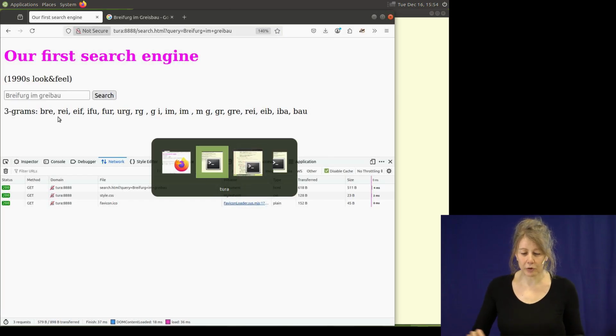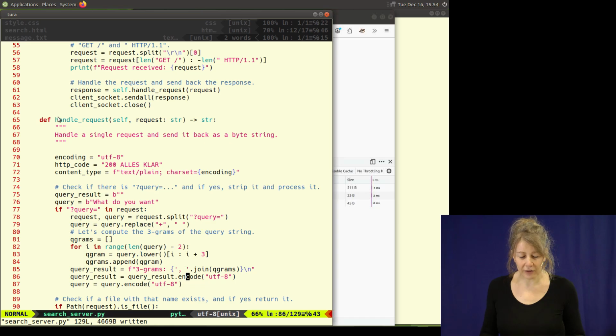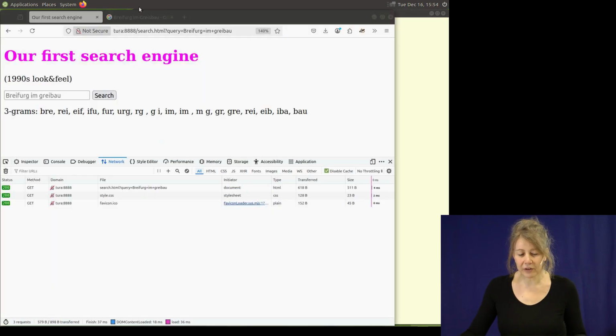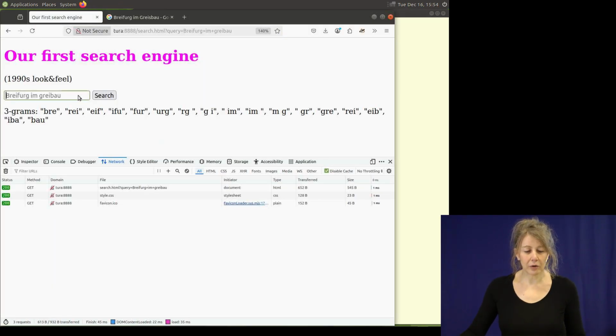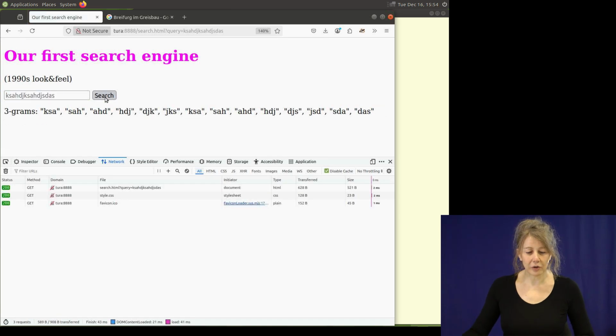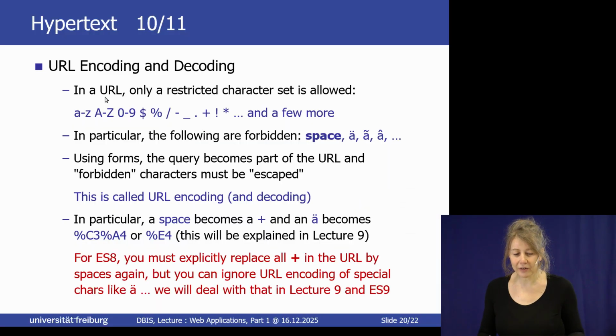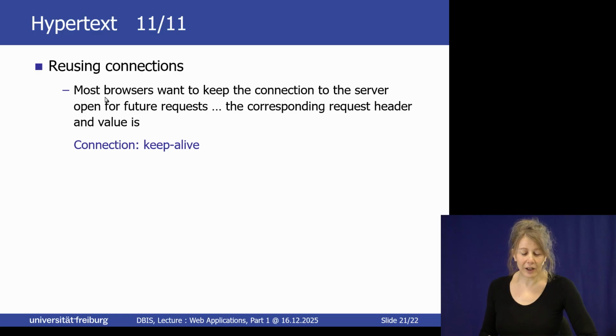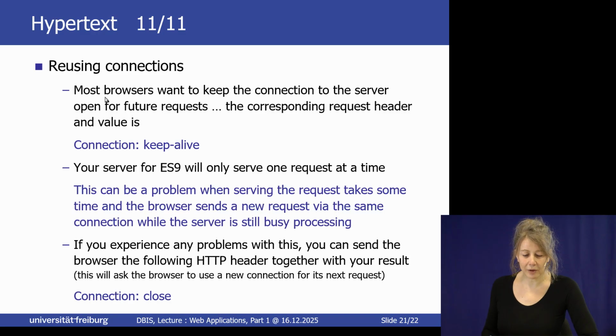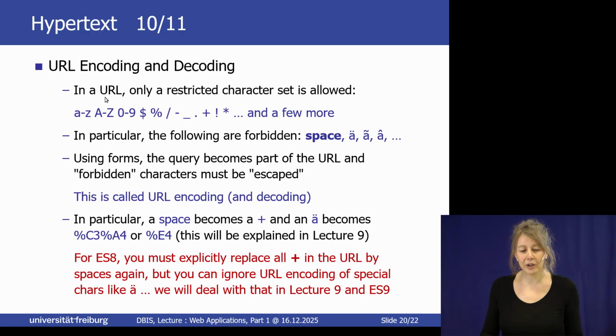Now it's done. Maybe we should put quotes around our query, and that's the last thing we do. Append Qgram. And I think that's it, and now we have a pretty good web application already, and it works, no errors. Not bad, right? Let's see if there's anything on the slide. Yeah, if you're working with these connections, you can close them after each request or keep them alive. There's something here, just so you know it.